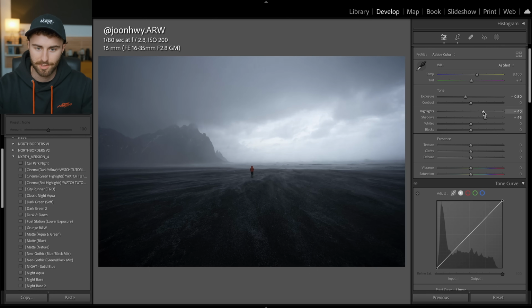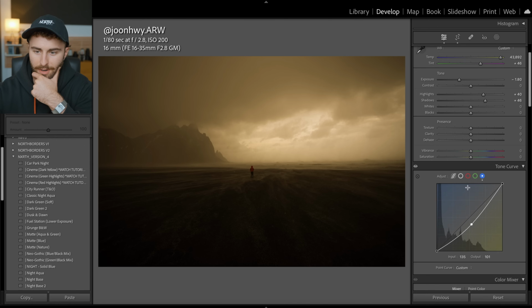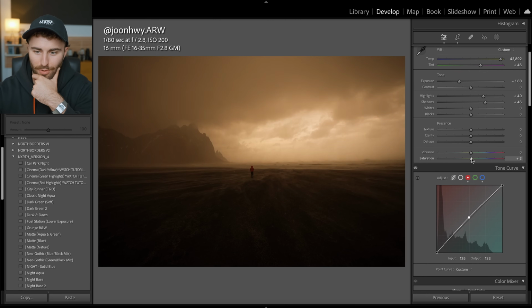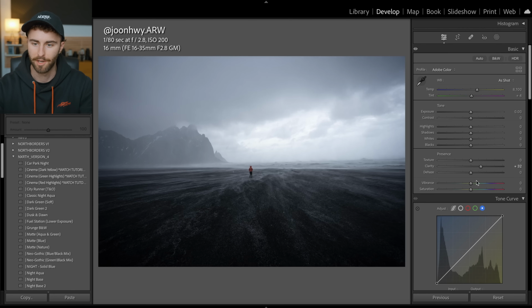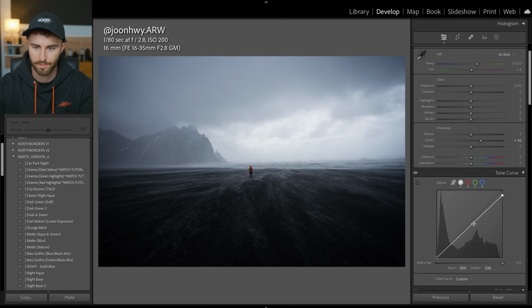Gonna bring some shadows up, play into those highlights here. I wonder if it's possible to make the Blade Runner look here. I don't know if this is gonna work, bear with me. But to get that look, you need to get the right amount of orange. It's not working. I already know it's not working out. Definitely some clarity up. Let's try and just do a slight S-curve here. Paste that. Some of those highlights down.